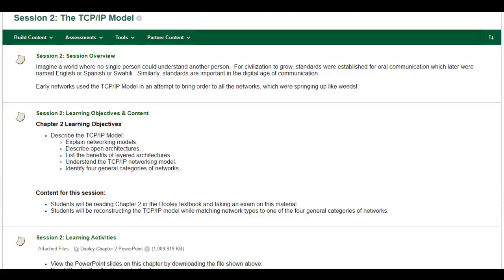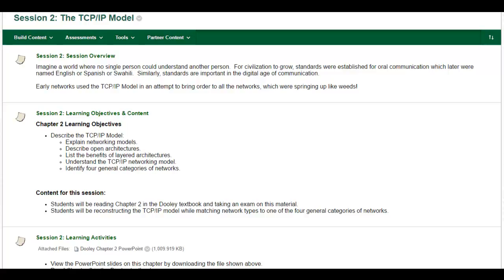The OSI model is a 7-layer model in which we start from the physical layer, move up to the application layer. And those 7 layers in order are physical layer, data link layer, network layer, transport layer, session layer, presentation layer, and then the 7th is the application layer.